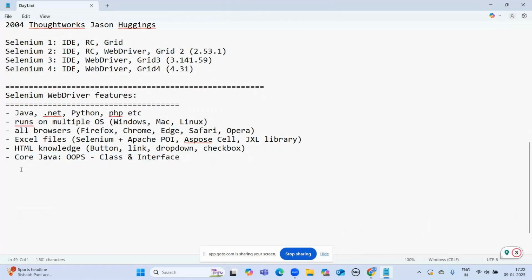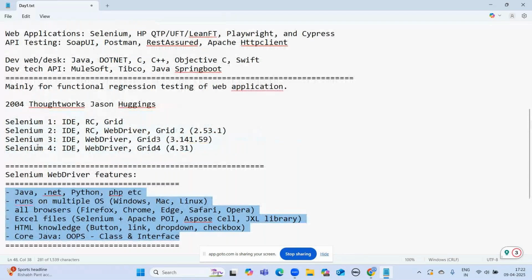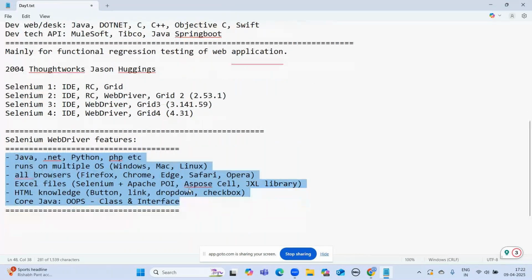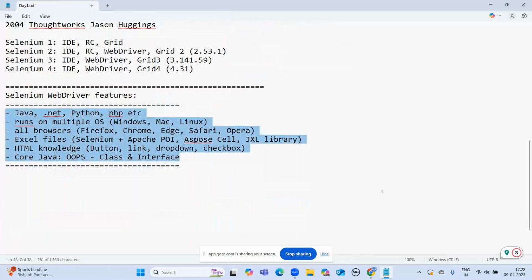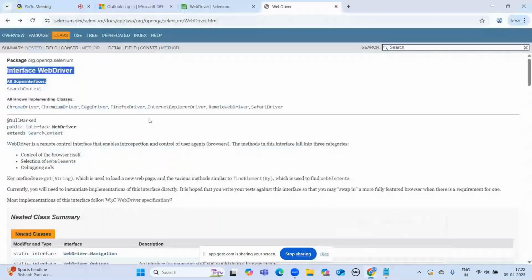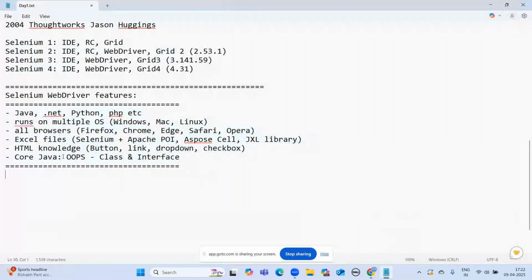Simply, I would like to say one statement. Someone has already written code for you in Java with the help of these classes, interfaces, and OOPS concepts. Earlier it was the ThoughtWorks team, now they are part of Google. They have already written it for you, but when you are downloading and using these in your project, we should have knowledge of these classes, objects and all.